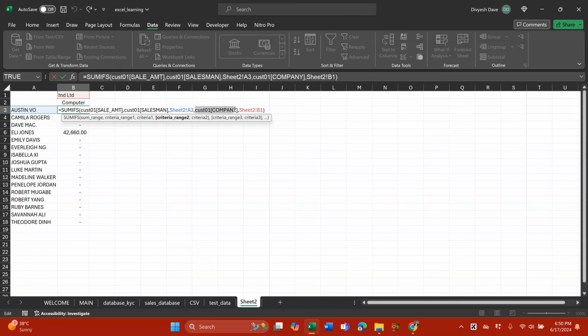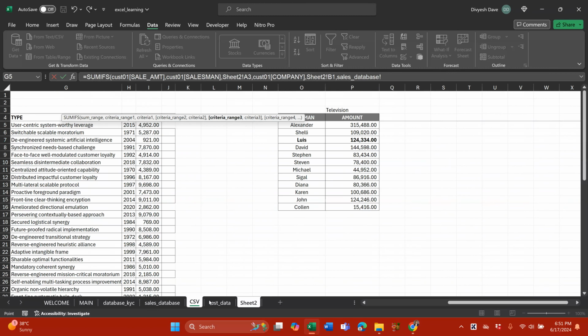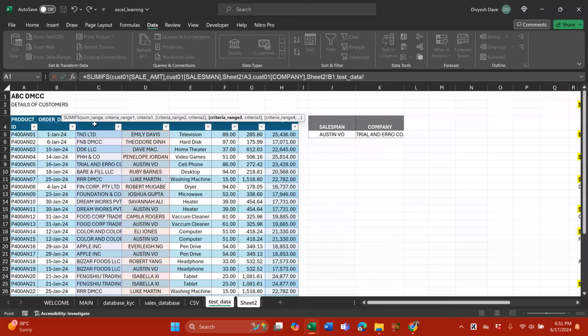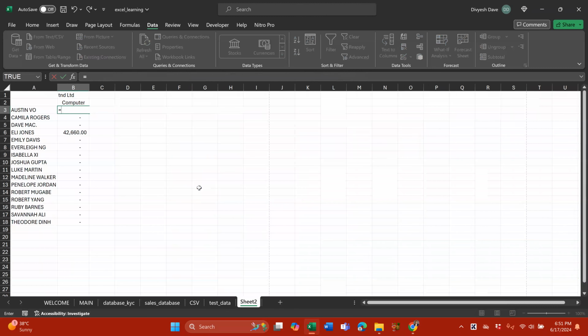Then the criteria 2. Criteria 2 is done. Then we put criteria range 3, which is this company name. Let me just restart this, okay? Because I messed up the formula.